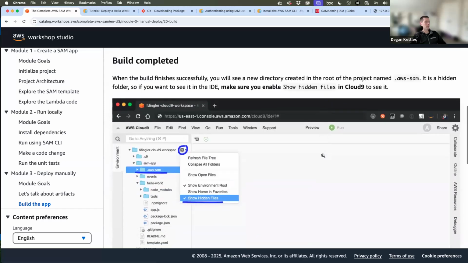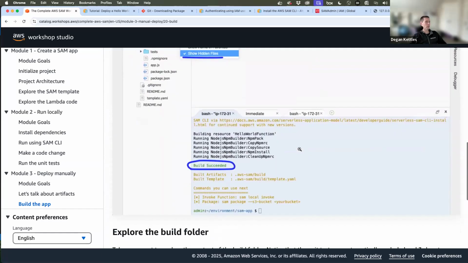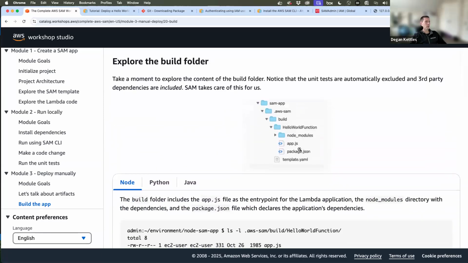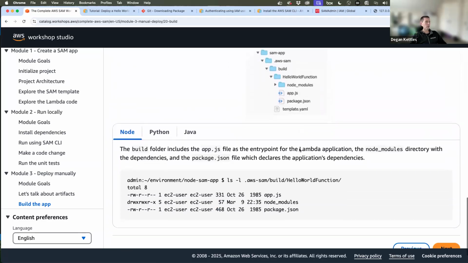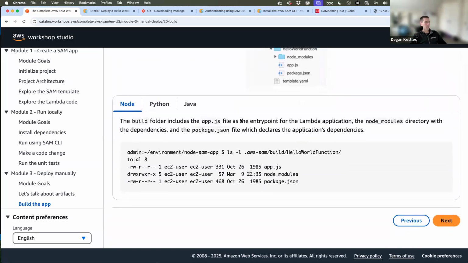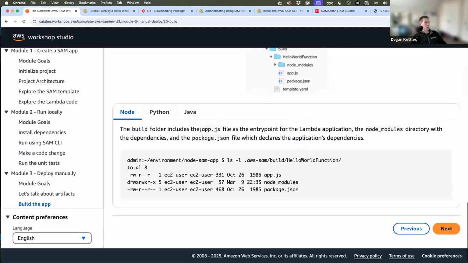And it might tell us to look at it right now. Okay, build completed, show your hidden files, explore the build folder. It created a bunch of great stuff for us. The build folder includes the app.js file as the entry point for the Lambda application, the node modules directory with the dependencies, and the package.json.